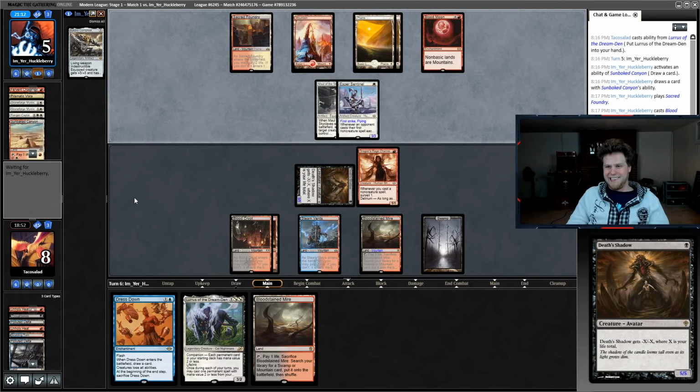So if they have me beat, they're probably going to attack. And then I think I just have to Dress Down and hope to top deck a piece of removal. But I can't even really get anything. I'd like you to not attack, because otherwise I feel like I'm dead. But I guess end of second main, Dress Down here to give this flying is pretty strong.